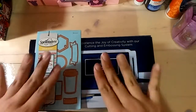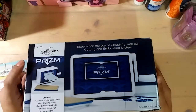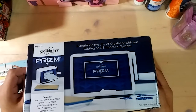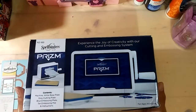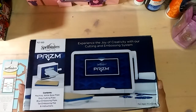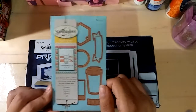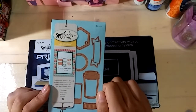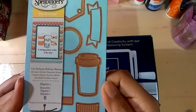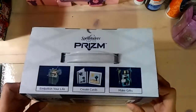I wanted to show you my new little toy. I got it from Michael's and it is the Spellbinders Prisma. We just got these in and they are $39.99. I did use the 50% off so I got it for $20. We got a bunch of new die cuts as well, but I just decided to try one out. I got the coffee edition — the hipster one. So I'll do an opening review and try it out and see if you guys like it.